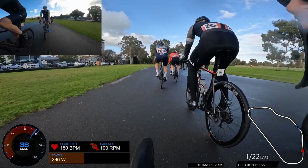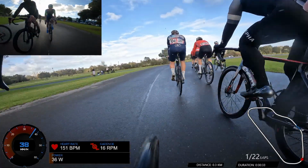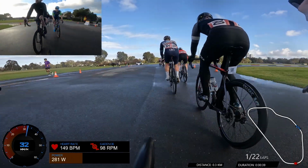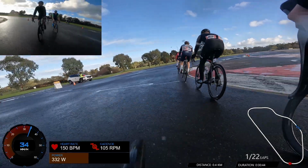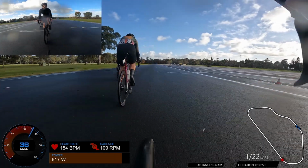Now, to get all my excuses out the way right at the beginning, I'm just at the very end of a base phase. It's my third base phase in a row, and so I have absolutely no kick in the legs. I can tootle around at 220 watts all day long, but I'm really struggling with anything much above threshold at the moment. With Super Series coming up in about 5 weeks, that's something I really need to pick up soon, but anyway, we've got 5 weeks left for that. And here's the first crit to really test the legs.